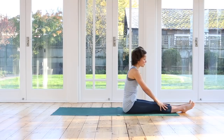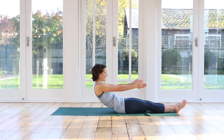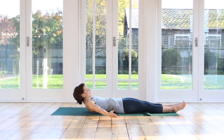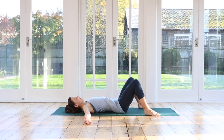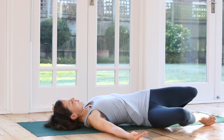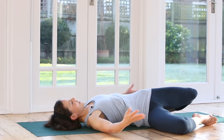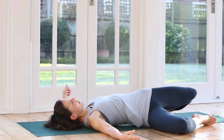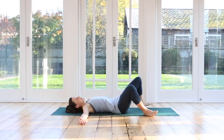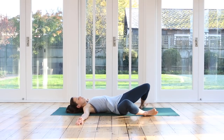Inhale, sit up nice and tall, reach your arms out in front of you, exhale rolling slowly back down again. We're going to open our arms out into a T-shape, bending your knees once more. This time your feet are near the edges of your mat. Breathe in, breathe out — take both knees over to the right side. Now we're lengthening the front of your left hip; you can a little bit squeeze those glutes to activate and create more reach and length in the front of the hip. Inhale, bring your knees up. Exhale, rock your knees over to the other side. Breathe in, breathe out — knees up and knees over to the right.